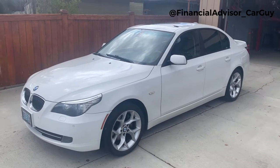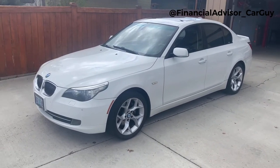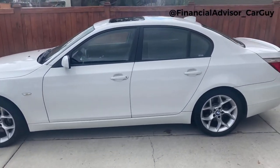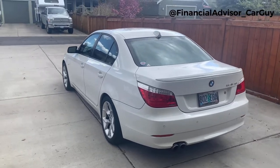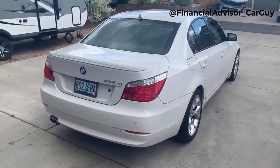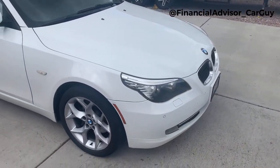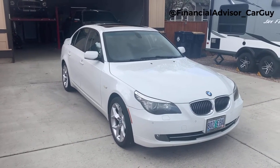Bear with me, it is starting to sprinkle a little bit, so I might do a little bit faster walk around if it starts getting wet out here. This is basically the car — it looks like your run-of-the-mill 5 series sedan. We happen to have a white one, which is probably one of the more generic colors, but I also think it's one of the cleanest looking. I think this car really comes together — it's the full package. It's got four doors, so it's a fantastic family hauler. It travels nice, it's super comfortable. The twin turbo does make it very, very fast. It's rated at 302 horsepower, but I feel like it's more quick than it is fast. Accelerating, you really feel those turbos boost in and it's just a blast to drive. It is probably one of the most enjoyable cars I've ever driven.